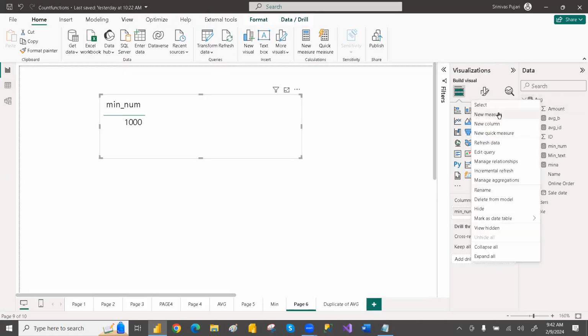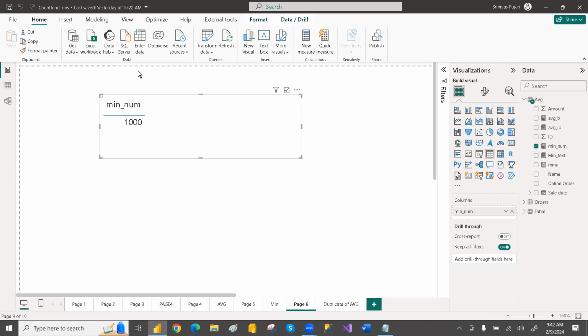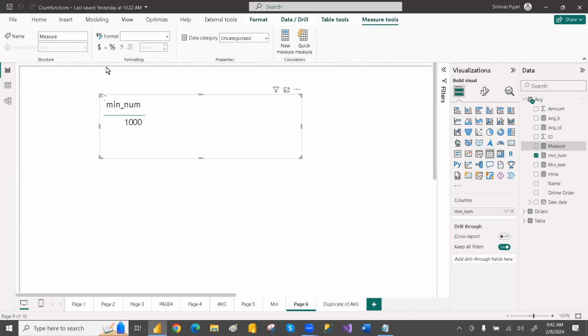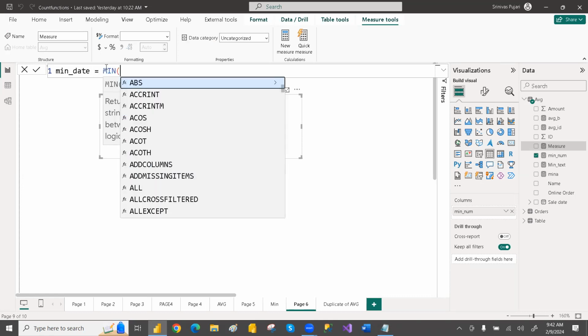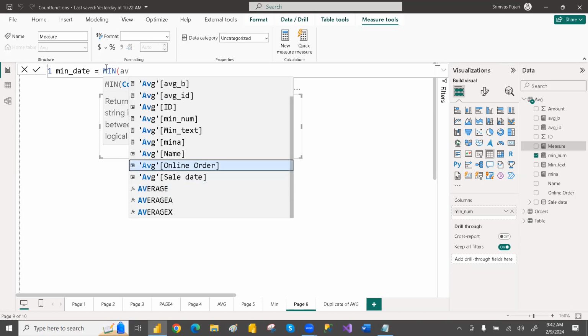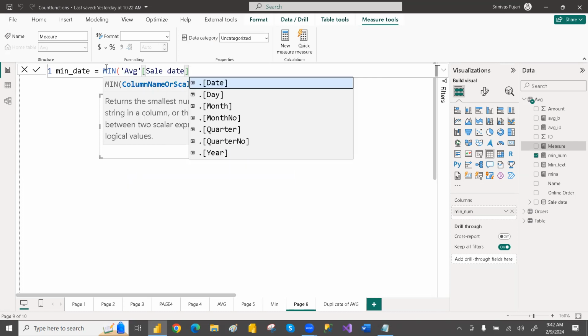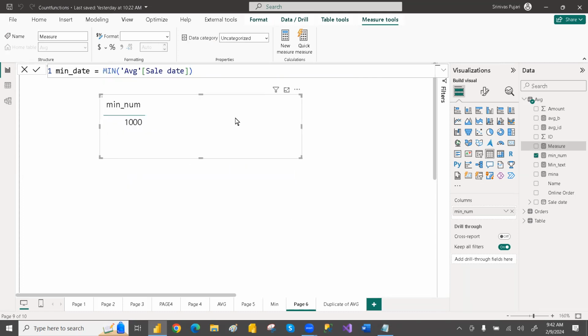Write a new measure: Min Date equals MIN, and then give the sales date column and close it. What is the minimum date in that?